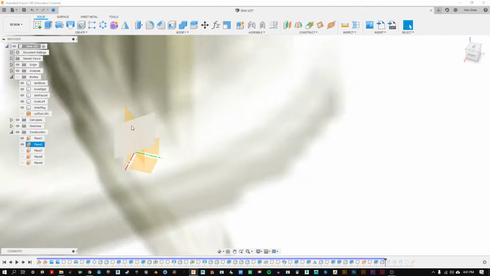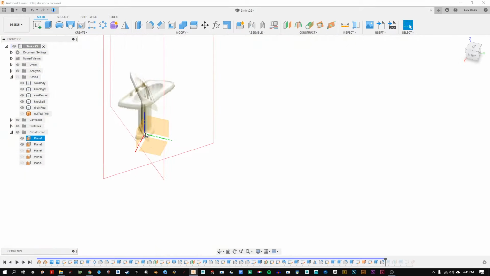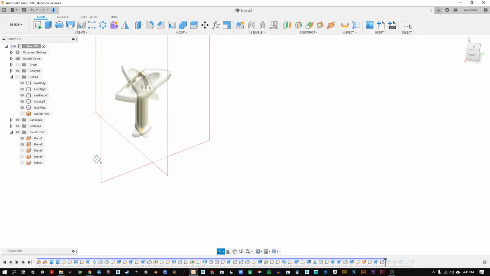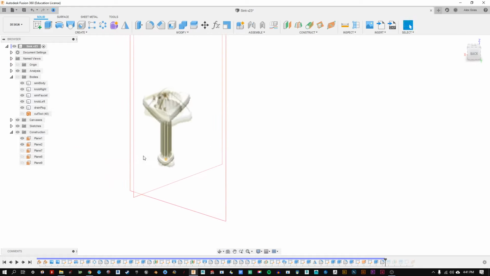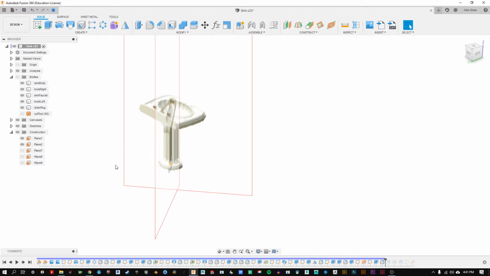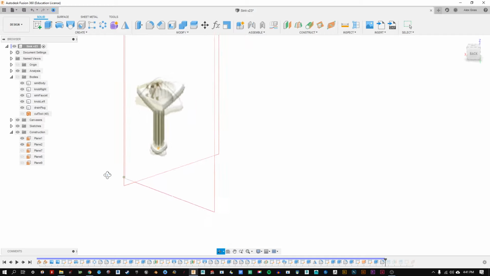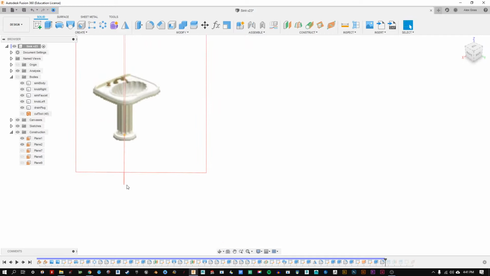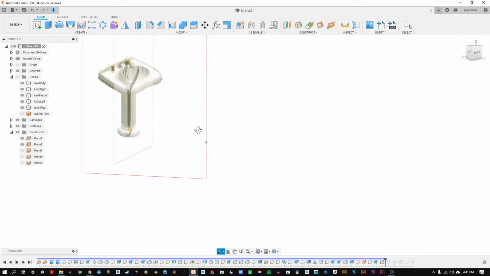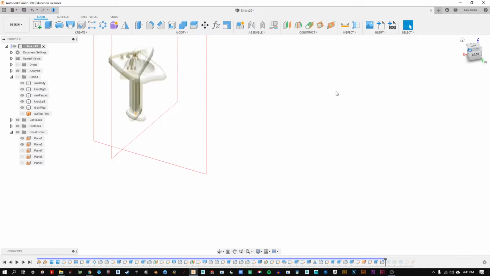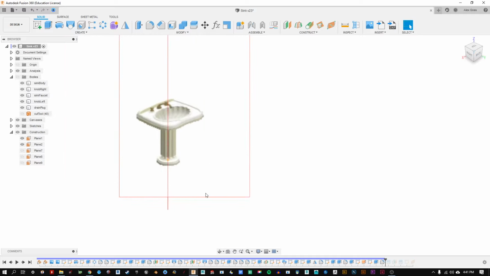Notice that these two construction planes work a lot like our canvases. Canvas here meaning the objects or the images that we brought in from an outside source to work as reference images. So I placed these at 45 degrees to the origin because these reference images are pretty much already given to us from an isometric view or that 3/4 view. So I wanted them to resemble that in the CAD space too.